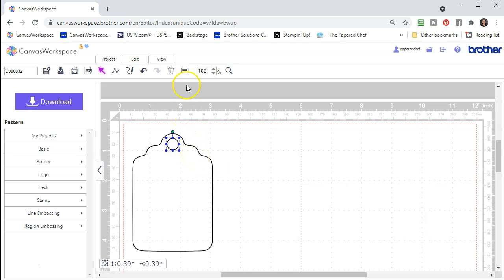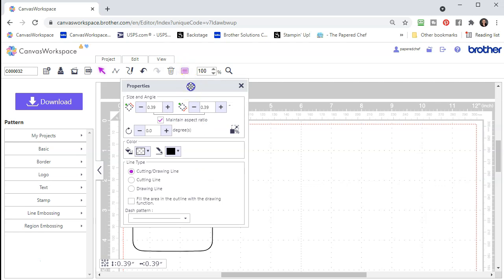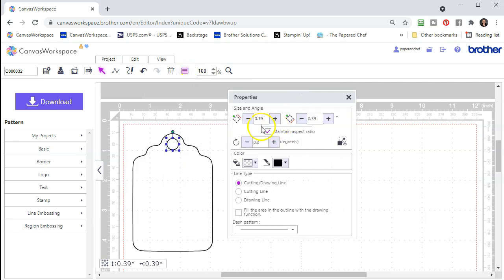Now we're going to go up to the properties, show properties. And you can see here, let's go ahead and move this over, that it's 0.39 or about 4/10 of an inch. That is way too big. So I'm going to go ahead and make it 0.15. That's how big the hole needs to be, in my opinion, for the kind of ribbon I'm putting. And go ahead and keep the maintain aspect ratio checked off. So it's 0.15.